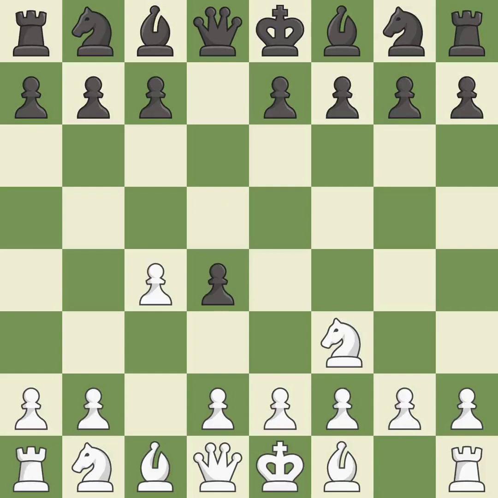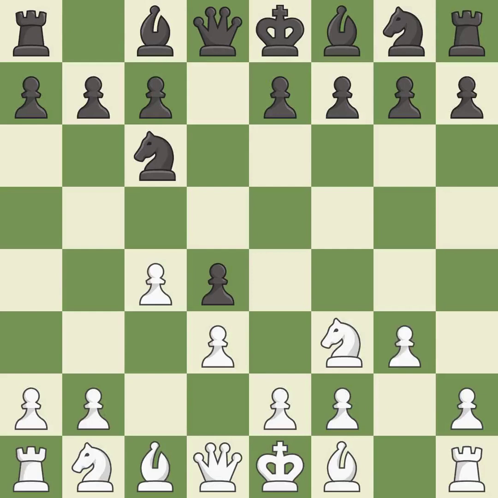D4 takes space in the center and controls the E3 and C3 squares. This prepares the bishop for development. This activates a knight by developing it off of its starting square. It is good. The bishop is ready to be developed to an active square. This prepares the bishop for development. This develops the bishop and gives it scope on the long diagonal.